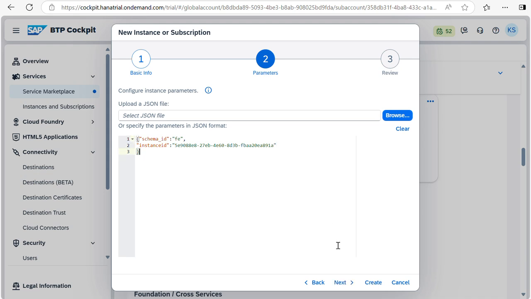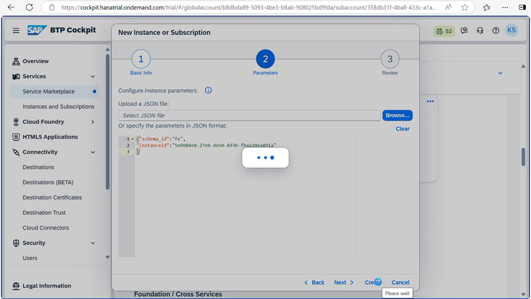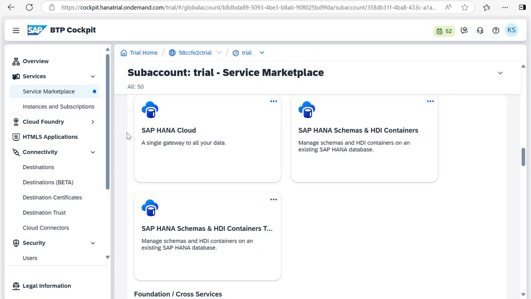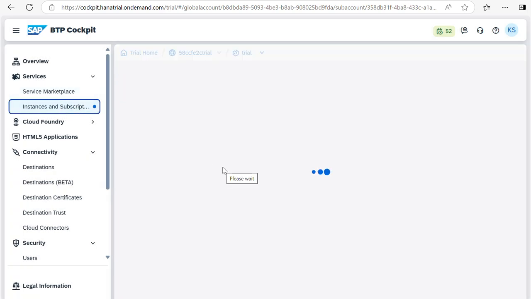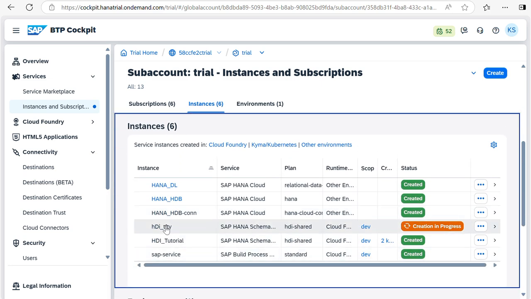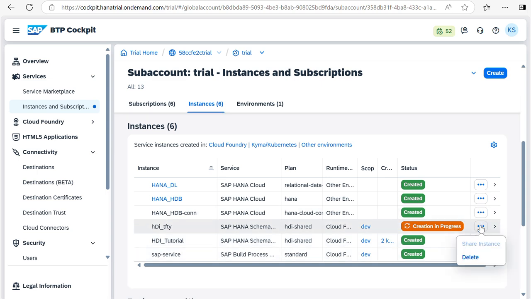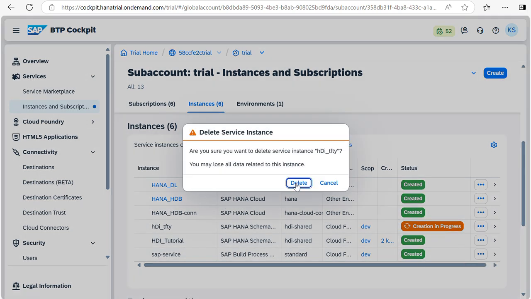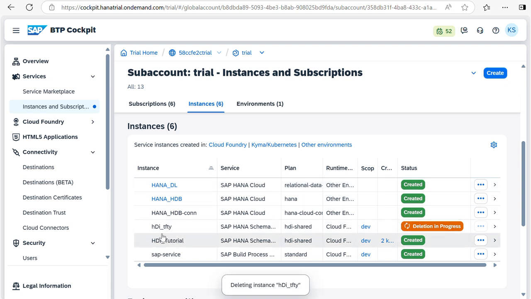Once you maintain it like this and click on create, it will go to the Cloud Foundry, and the instance is created there. You can see that in your instances and subscriptions section. Now, I created some dummy, right? See, it's created here. Like this we need to create an instance. By using this instance only, we are going to deploy all our HANA applications to the cloud. I don't want to use this one, that's why I deleted it, because I didn't maintain proper naming conventions.